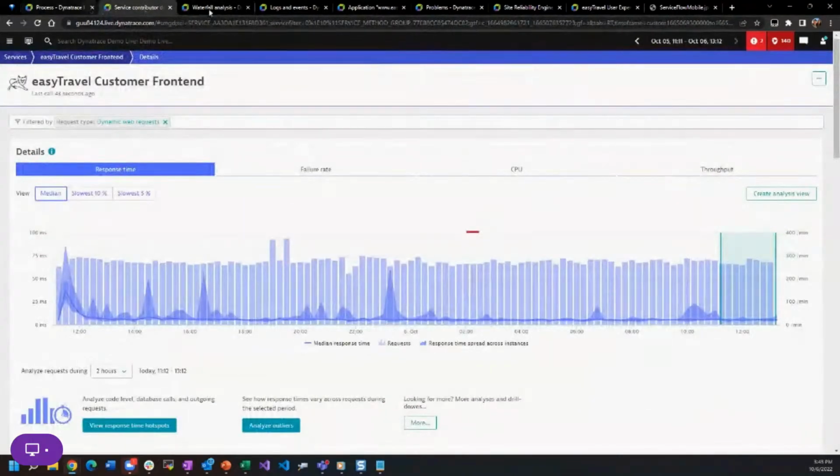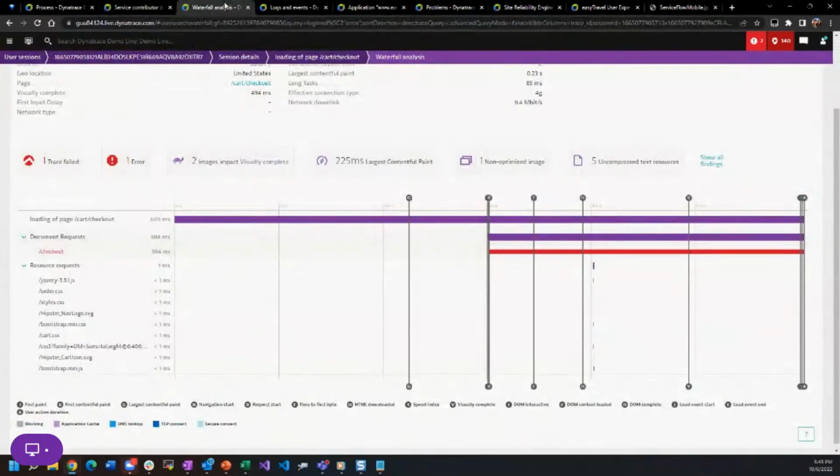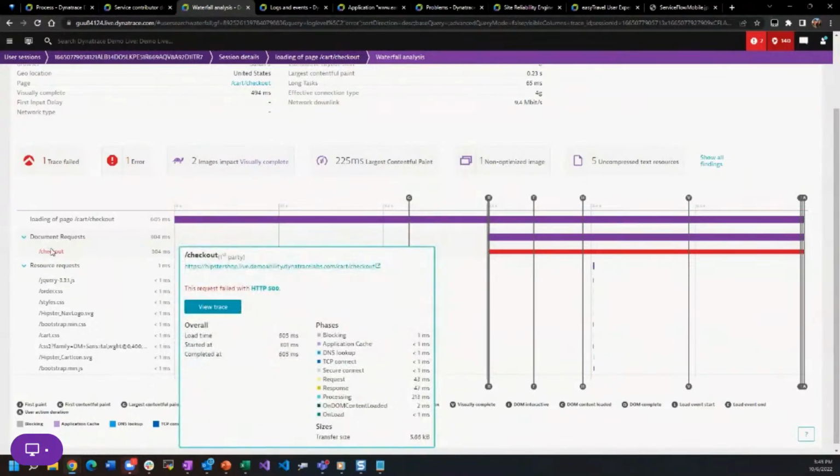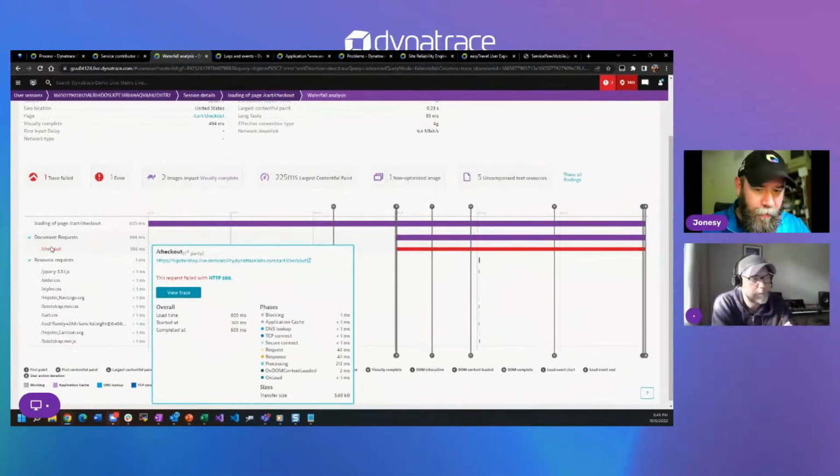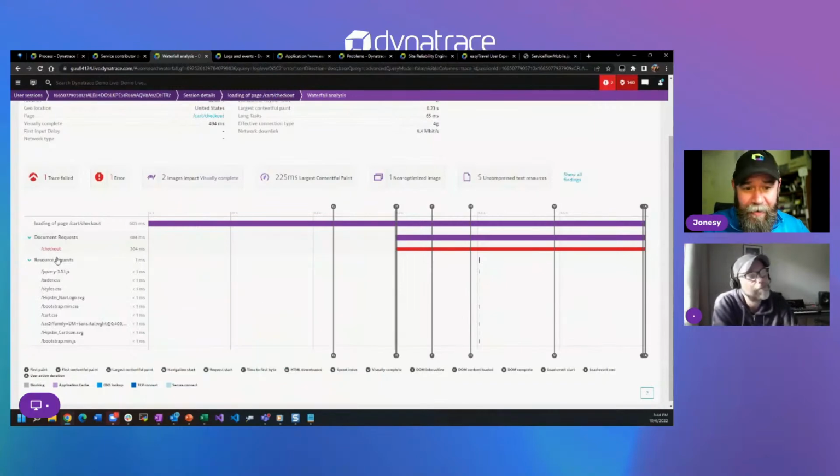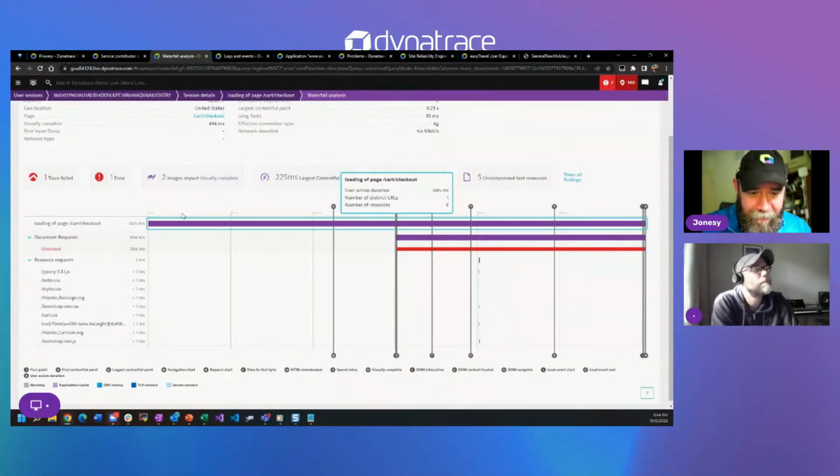So Carl, what you're saying is that we can go from the user doing something in their browser, loading a page, or clicking on submit order, and we can now trace that transaction all the way back to the database, and through all of the services and queues that are in between the user's browser and that database, or even back to the mainframe for that matter. And I can see logs along the way, and when I'm looking at an item in a log, I can see it in the context of the transaction and this user session. Is that what you're saying?